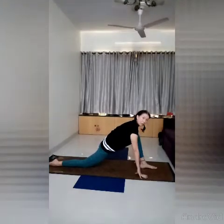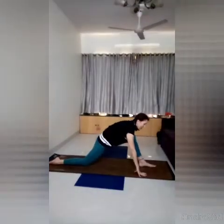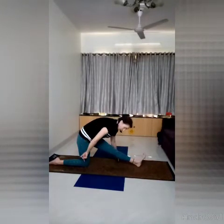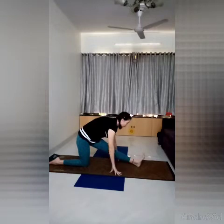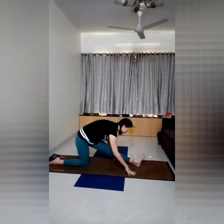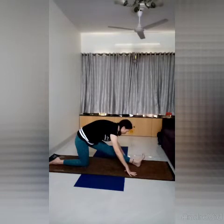And we are coming for Ardha Hanumanasana. Moving your hip back, tuck above your knee, bringing your left leg on your heel, straightening your leg, Ardha Hanumanasana. Look at your big toe and stay.